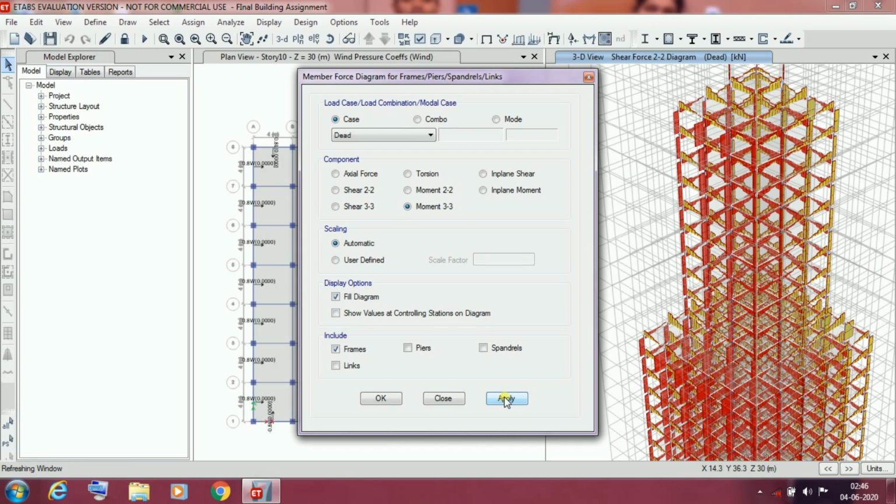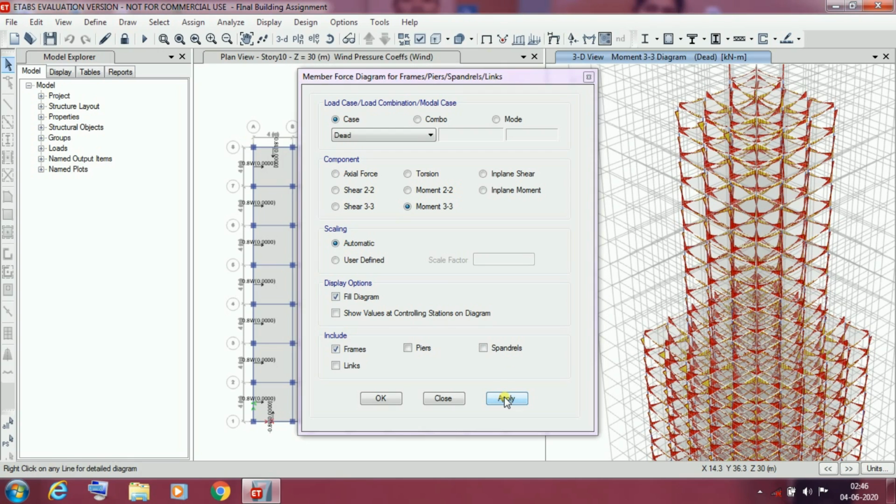Here you are able to see the different bending moment values. Just put the cursor on it and it will show us the different bending moment values. Also, you can select any member to know the different values and the diagram as well. Press OK to exit.